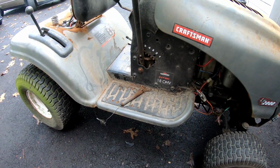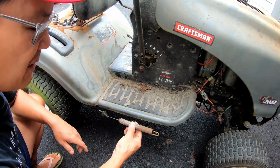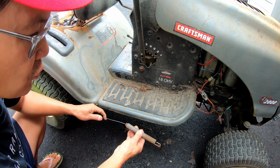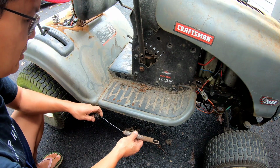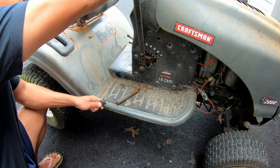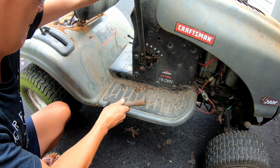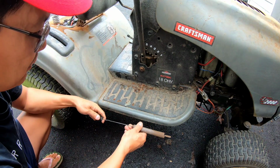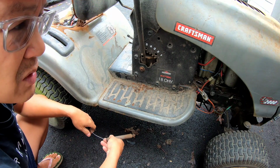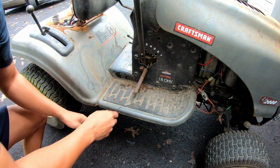Now, if you look over here, here is the deck engagement PTO cable. I ran this over and dragged it for a while. Check it out. After all that, it still works. How about that, huh? Cool. So all I need is a deck and slap it on. This will be a perfectly good lawnmower, lawn tractor.